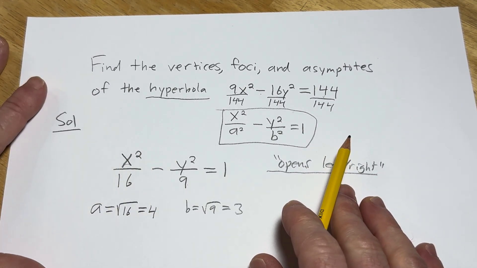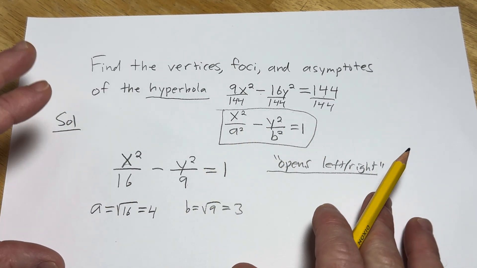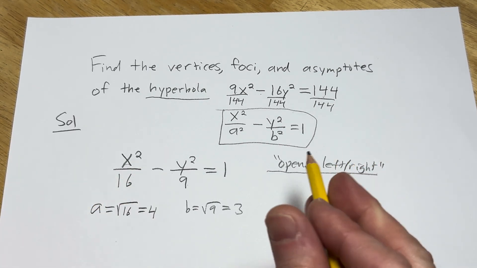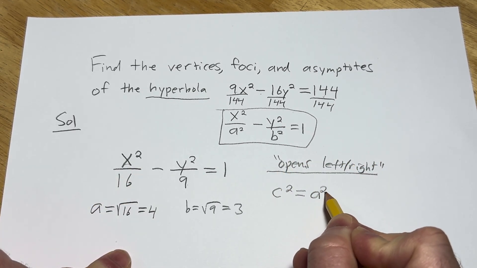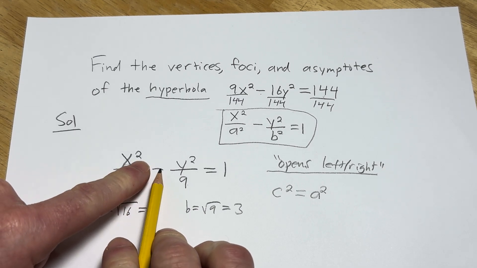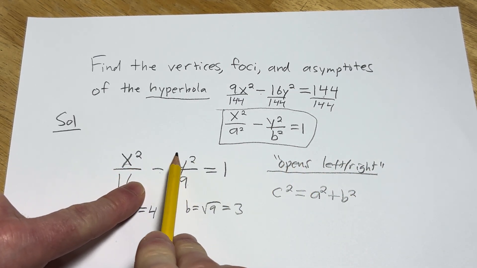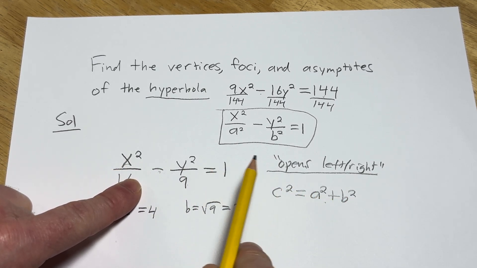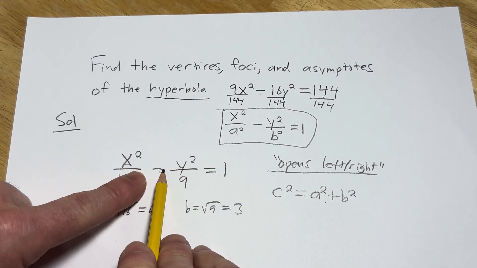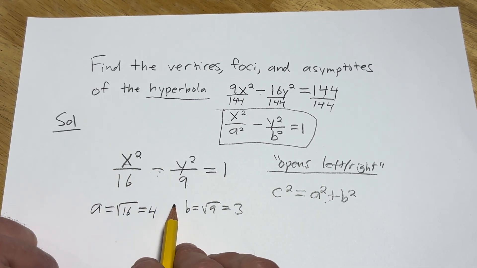Let's go ahead and find the foci and the asymptotes before we graph it. So there is an equation that relates A, B, and C in a hyperbola. The formula is C squared equals A squared, and because it's a hyperbola, you switch the sign, so plus. Well, actually, you always switch the sign. So if it was an ellipse, it'd be a plus here, and there'd be a minus here. So it's just always the opposite. So if there's a minus, you put a plus. If there's a plus, you put a minus.